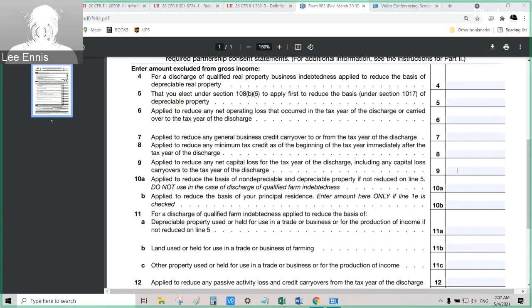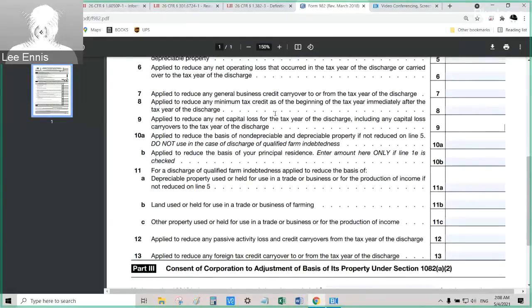I'm getting this mixed up in my head. You'll have a $2,000 capital loss. You reduce your capital loss by a third. So you have a $2,000 capital loss, and then the 1099-C, you're going to reduce that by $3,000. I may be wrong about that, and I'll pull it up so we can go over it real quick. But anyway, these are all the credits that you have to reduce first before you reduce that 1099-C.